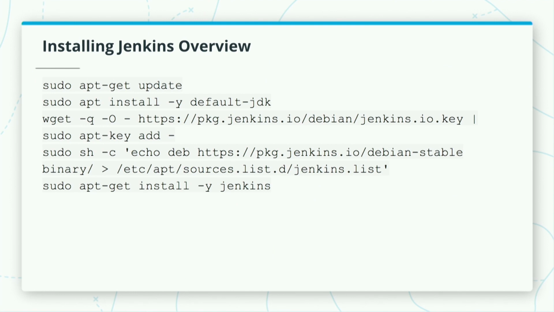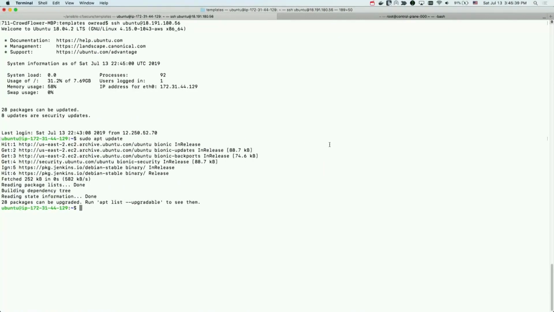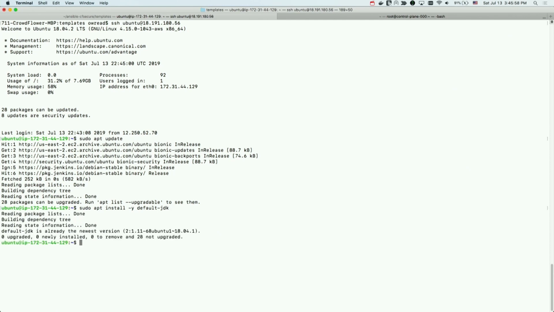installing. And we're going to start with a dependency requirement, which is Jenkins is a Java application. So let's go ahead and apt install -y, which the -y just means yes, and so it's not going to prompt us. default-jdk. JDK is the Java Development Kit, and that's already installed, so it doesn't take any time at all. And now that we've got that, we can install Jenkins.